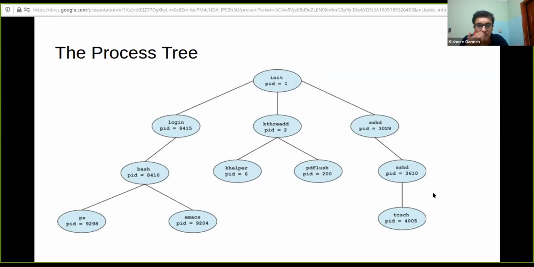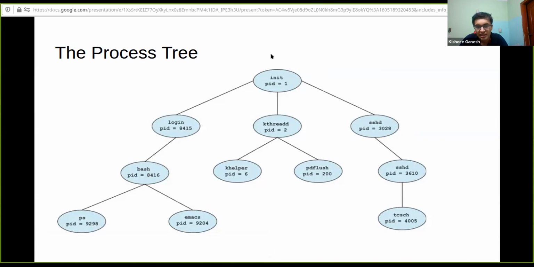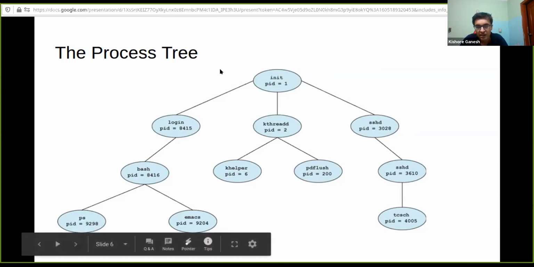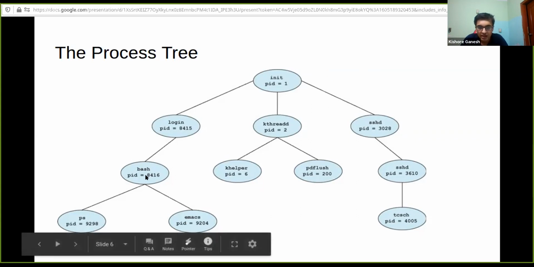So if you look at this bash process, it has its own PID namespace, so it cannot see all of these other processes, right? So whenever we create a child process, like for example the Emacs text editor, which is a child of the bash process, since it inherits the properties of the parent, even the Emacs process is not able to see anything of its parent, right?